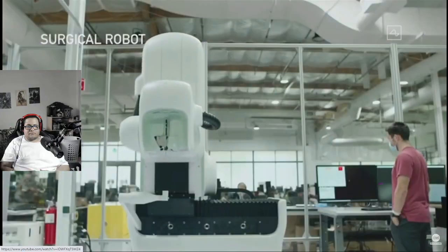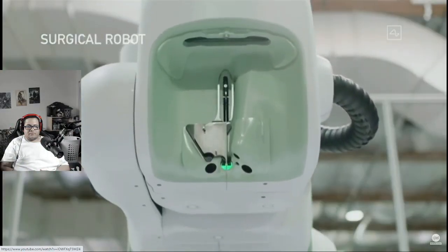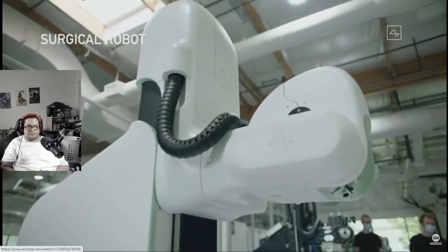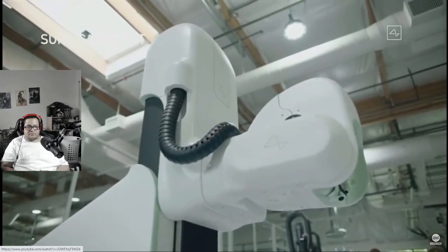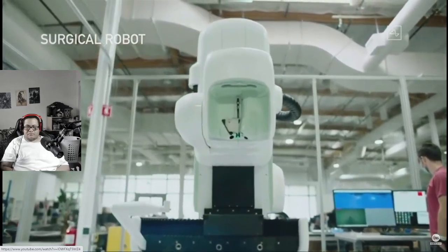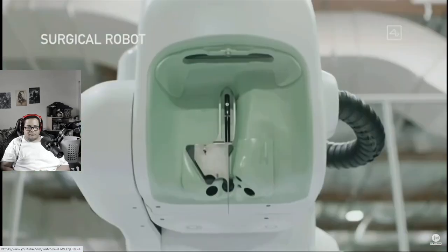So this is our surgical robot. And we ultimately want this robot to do essentially the entire surgery. So everything from incision, removing the skull, inserting the electrodes, placing the device, and then closing things up and having you ready to leave. So we want to have a fully automated system.